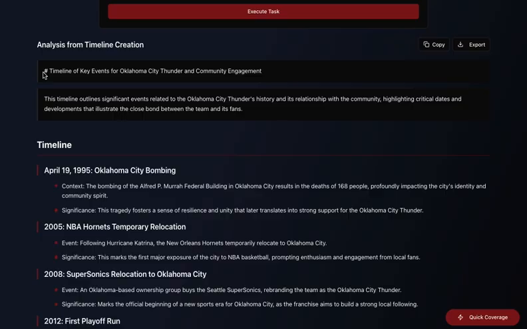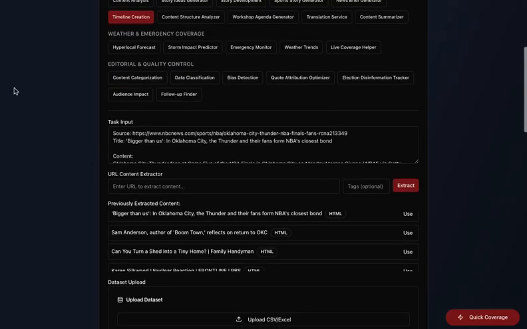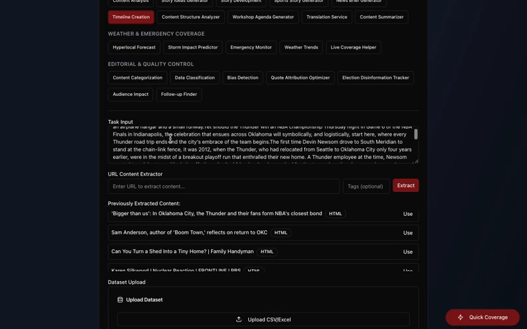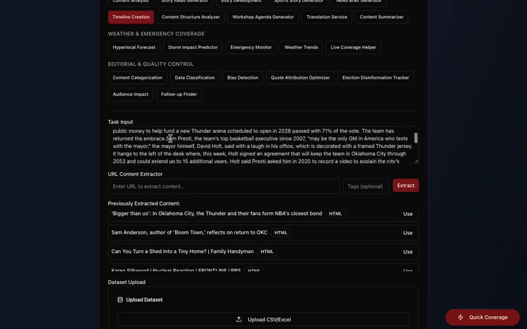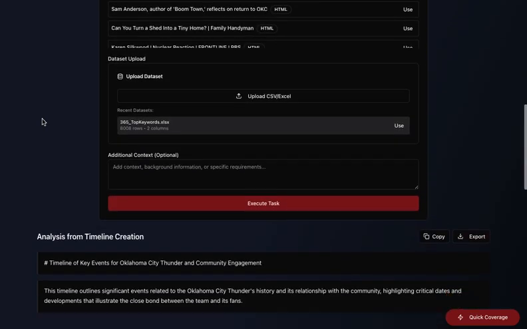We know what model we're using in the background. I've set it as an administrator. I know what prompt I'm using to determine a timeline because I'm the administrator. I set it in the code in the background. The user information is coming from the article because that's what's input as the URL. And then that article is scraping out all the text that gets stored in the database. So when I say create a timeline based on this article, the article consists of this text, and that's what's feeding into the model. Okay, so now I have my timeline.